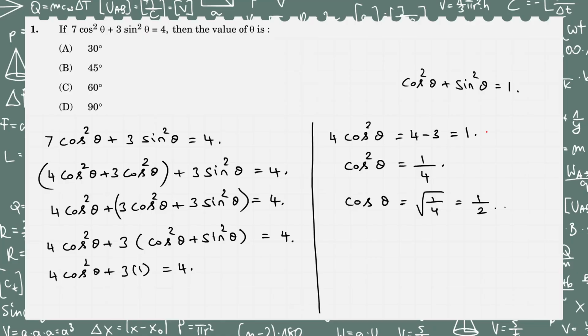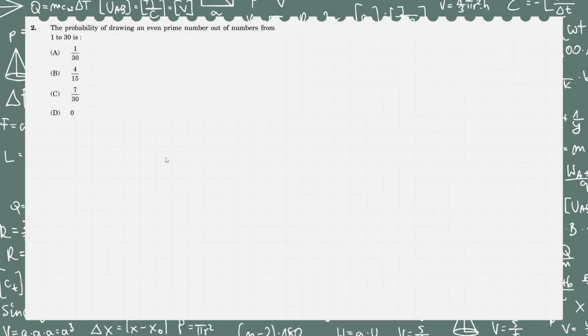It is not plus or minus 1 by 2, because minus 1 by 2 will come only when theta is an obtuse angle. But for this grade level, we are not going to deal with obtuse angles, only acute angles. So only positive square root we are taking. So cos theta equal to 1 by 2 is the answer for cos 60. So we can replace 1 by 2 with the cos 60. That implies theta equal to 60 degree. So correct answer is option C. Let us move on to the next sum.